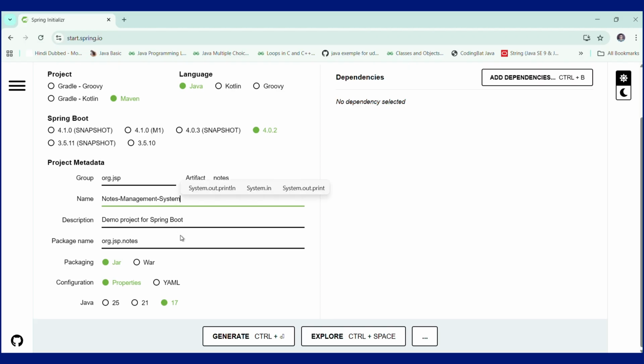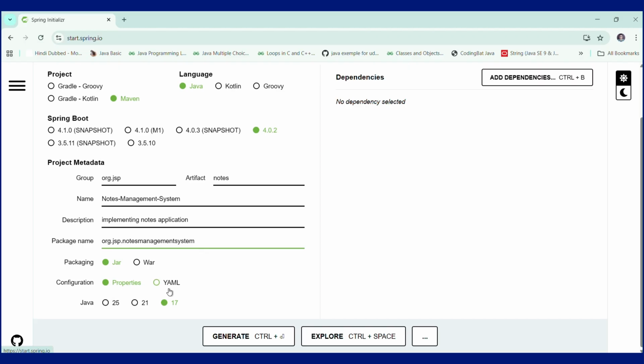Description: implementing notes. Okay, notes application, and the package name you can use org.jsp.notes or notes management system. After this, select the packaging jar and the configuration properties.